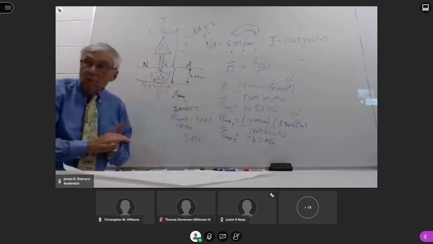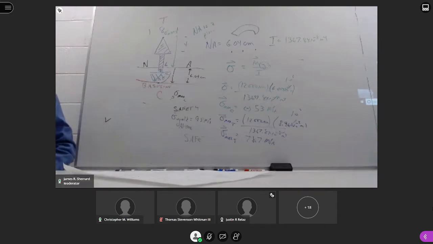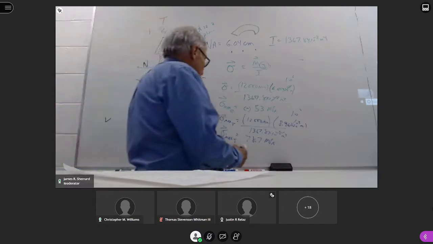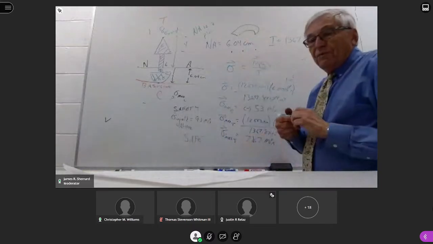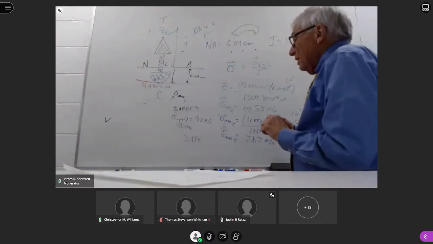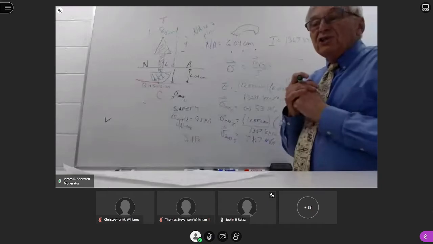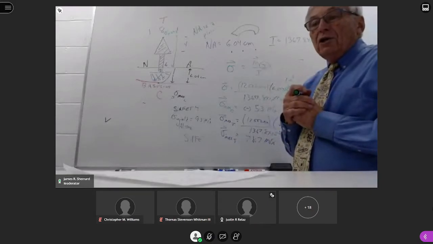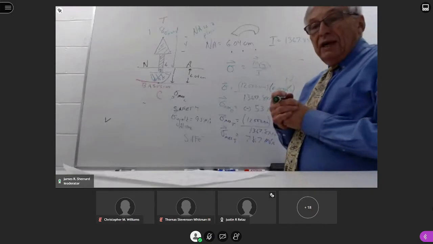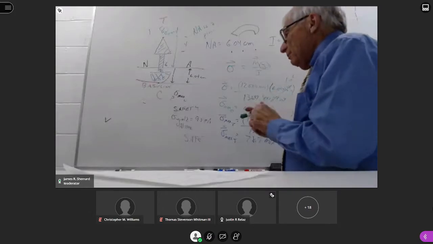Professor, when we do our conversions to megapascals, we need to convert it to meters first, or can we do it in centimeters? Which value should we use? Because I had in my notes centimeters, and I think that was wrong. You're effectively doing it in centimeters, but you're using the correct units and powers of 10 to make that happen.